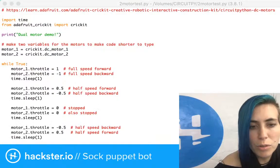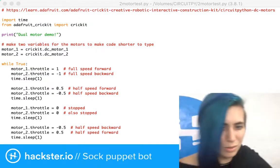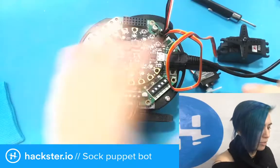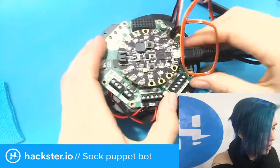I'm gonna rename that. I'm gonna unplug this again. So noisy. Okay. And I'm just unplugging the power to the Cricut board, this barrel jack here that goes to an outlet. I'm leaving this attached to my computer because that's how I'm programming it.